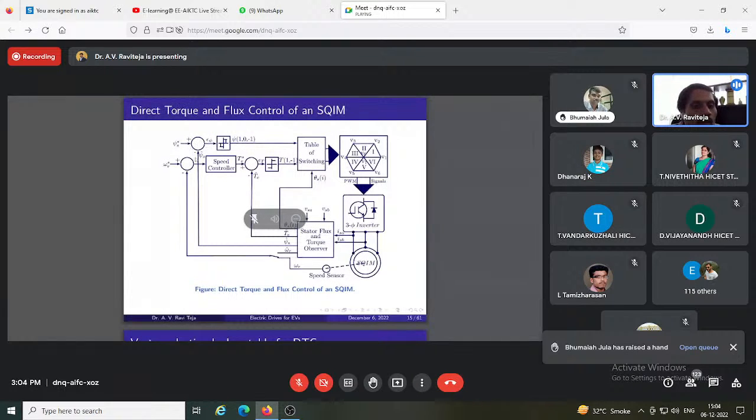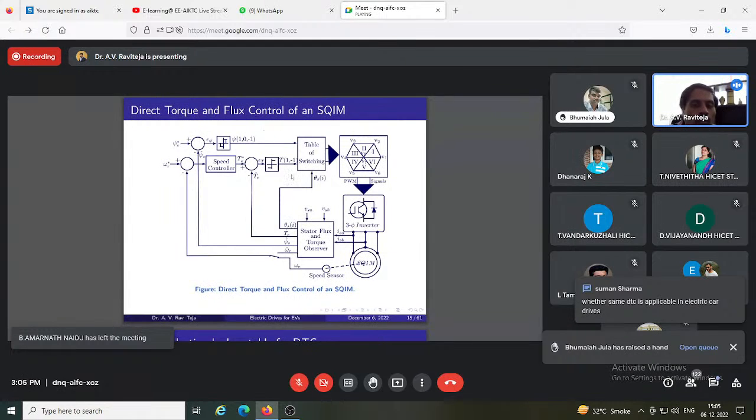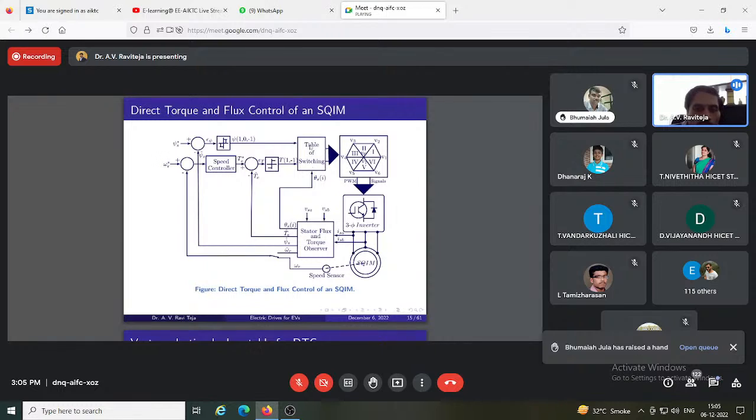And then based on the flux and torque errors, I will apply suitable voltage vector which will do the job for me. Suppose I want flux to increase, torque to increase, and current position of flux is somewhere, I will choose one vector. And then that will do both the requirement. Same way, I will do that for every instant of time using this table and my requirement, right? So this is the switching table which will be kept in the memory, and then I am trying to control the torque directly. Directly means directly I am applying a voltage based on the torque error and flux error, right?